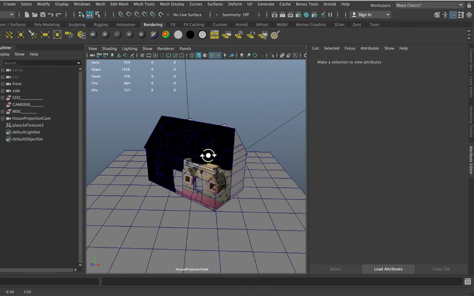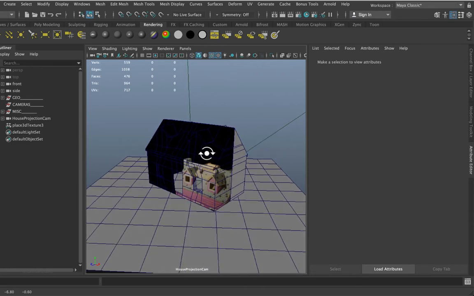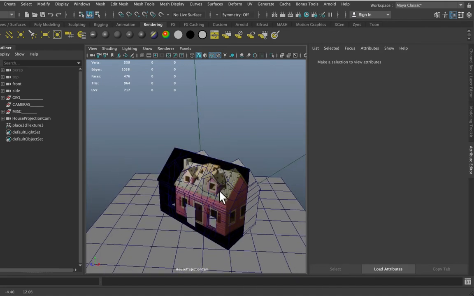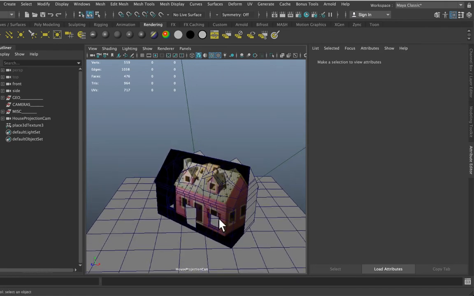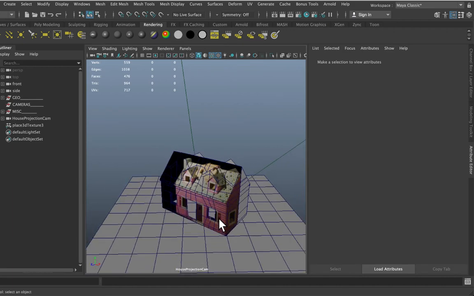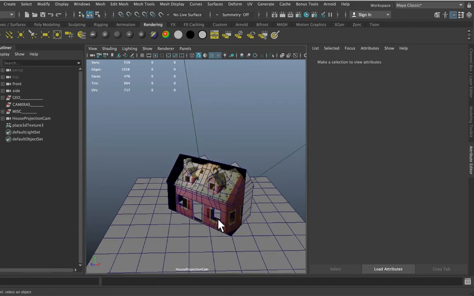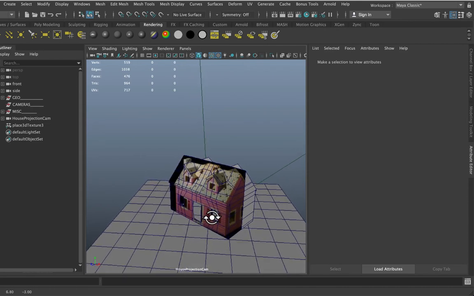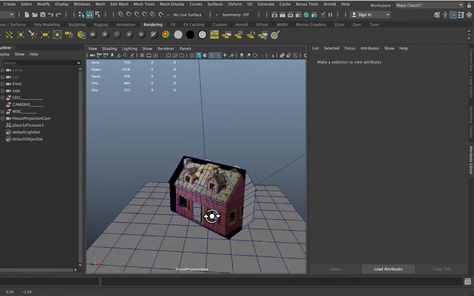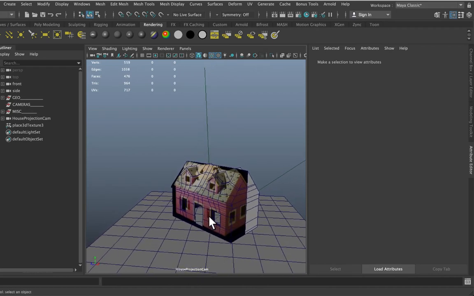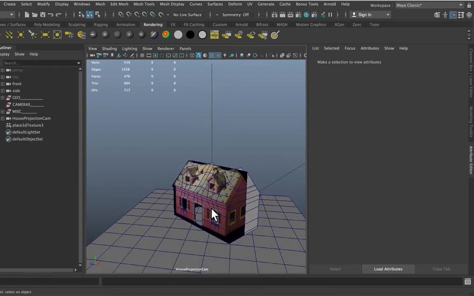So I need to try and move my 3D camera in Maya to be in the same position as the camera was in the real world. And that is called camera lineup. Primarily, camera lineup is a job that a match mover is concerned with in a VFX pipeline. And often they will use match moving software to try and achieve this.